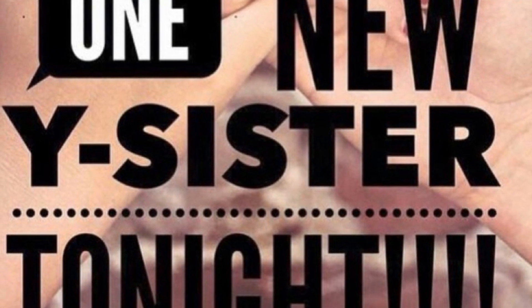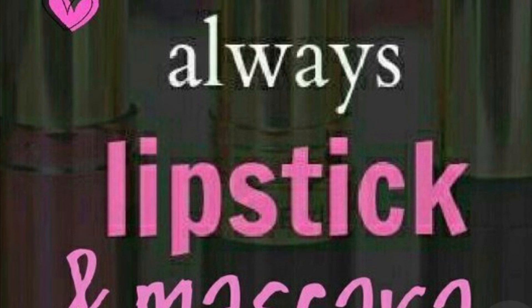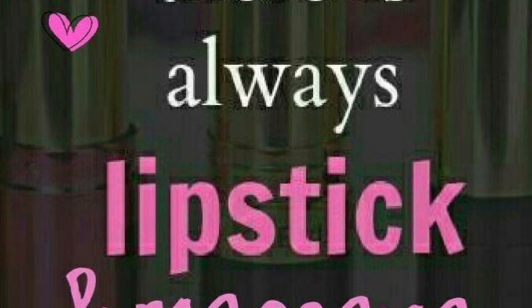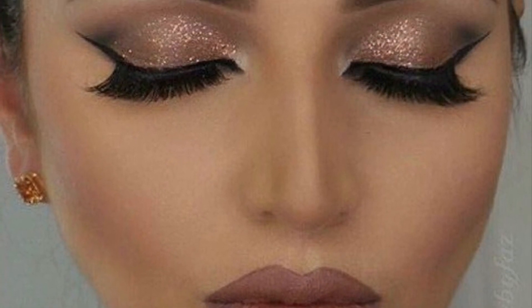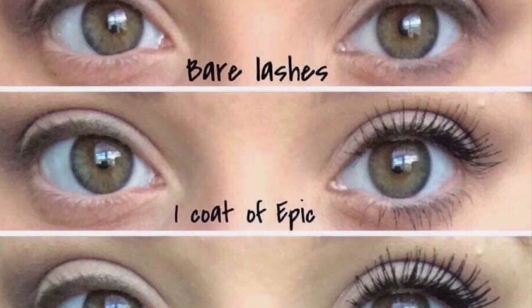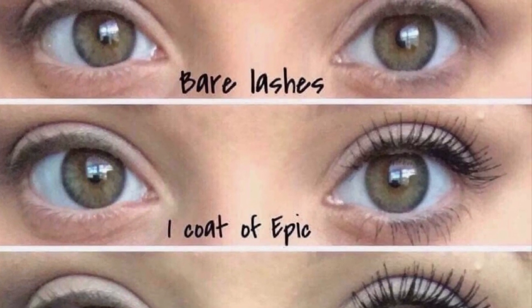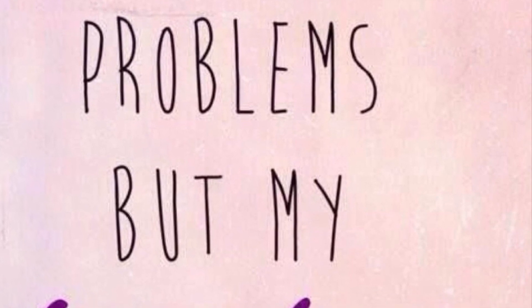I need some new sisters to join me tonight. On any bad day, there's always lipstick and mascara to help get you through. Look at this lovely young lady with our Epic mascara — bare lashes, one coat of epic, two coats of epic. You can put on as many coats as you want. I have 99 problems, guys, but my lashes aren't one of them.